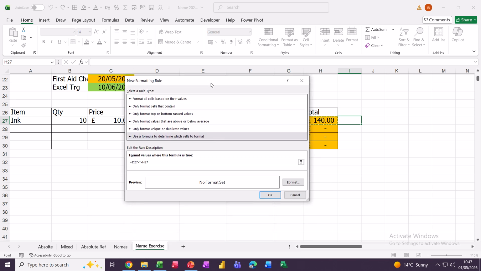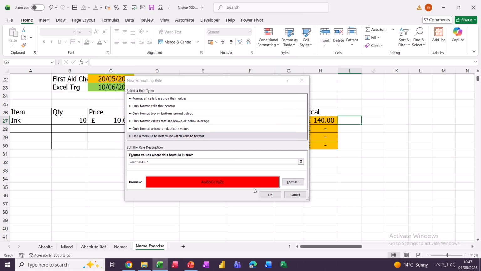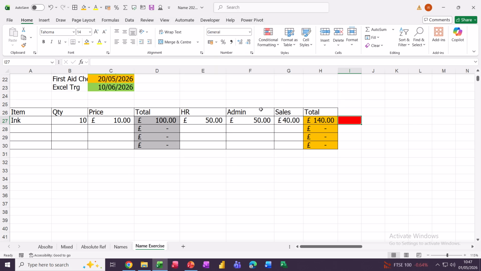And then I'm going to go format red, which then when I click OK and then OK, I don't need to change the order because there's only 2 of them. I get a red, and if I pull that down, I should get green, and I do.